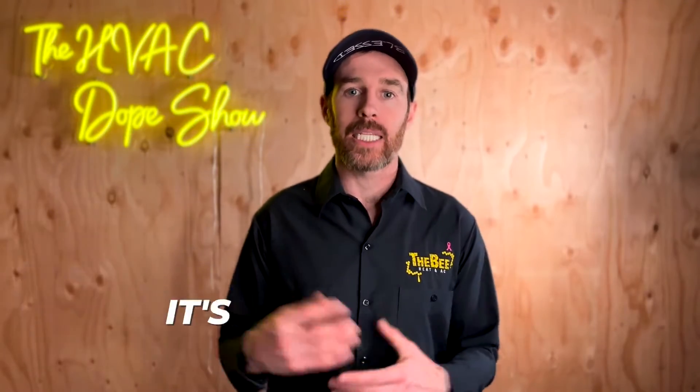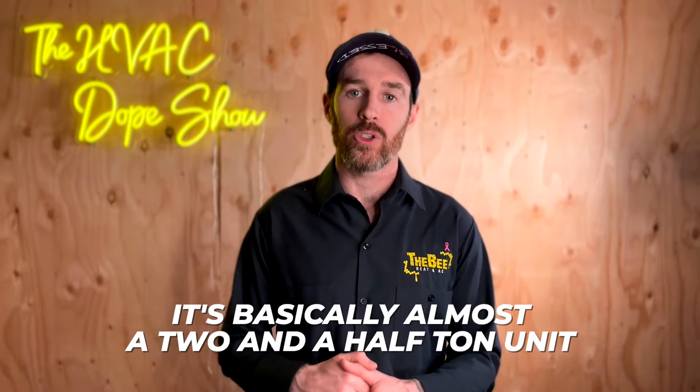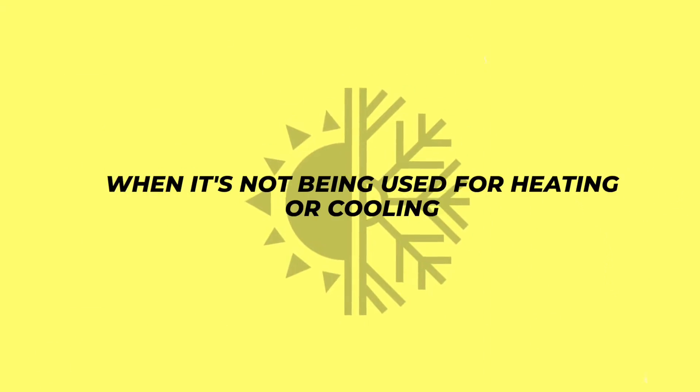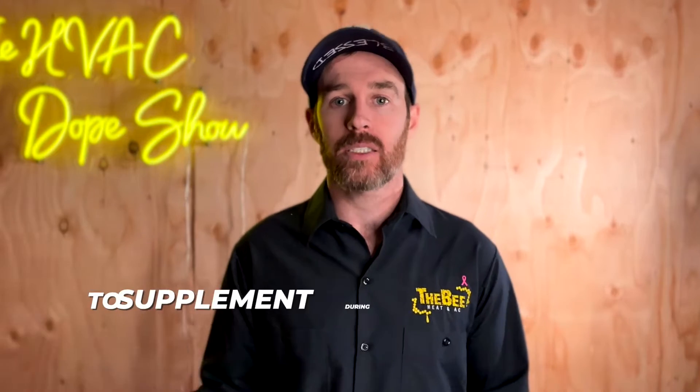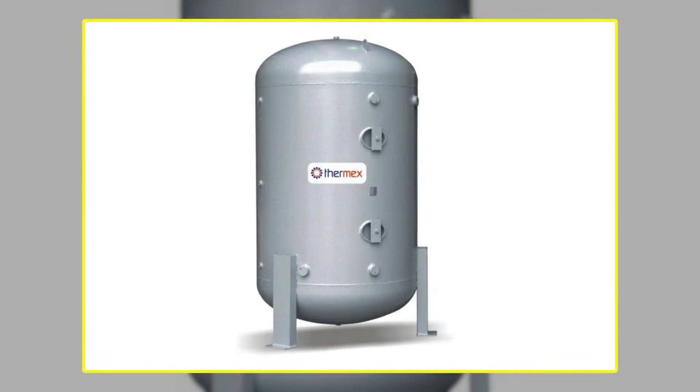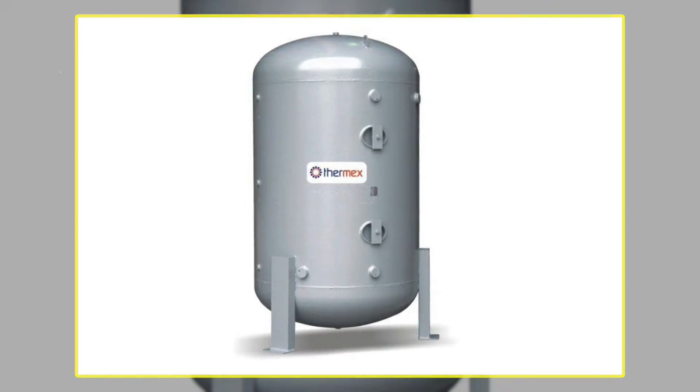At eight kilowatts, it's basically almost a two-and-a-half ton unit. This will also tie into a supplemental storage tank, so that when it's not being used for heating or cooling, it can also heat water in that hot water tank to supplement during times of peak demand for both heating and hot water consumption. This means you're not relying on the unit on an on-demand basis — you have a buffer tank full of hot water ready for when you need it.